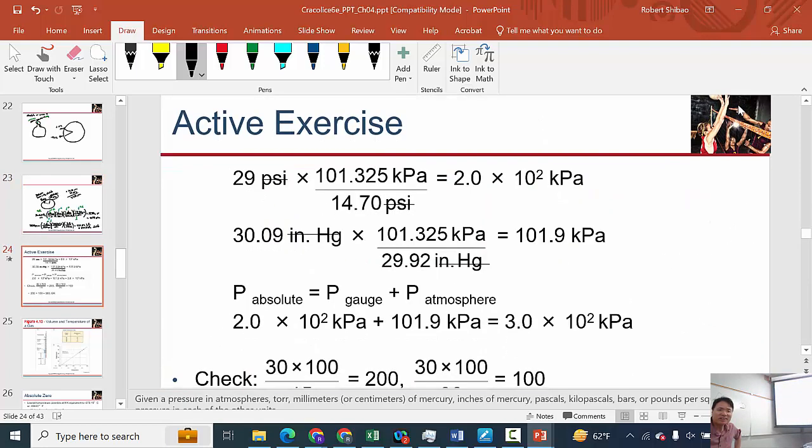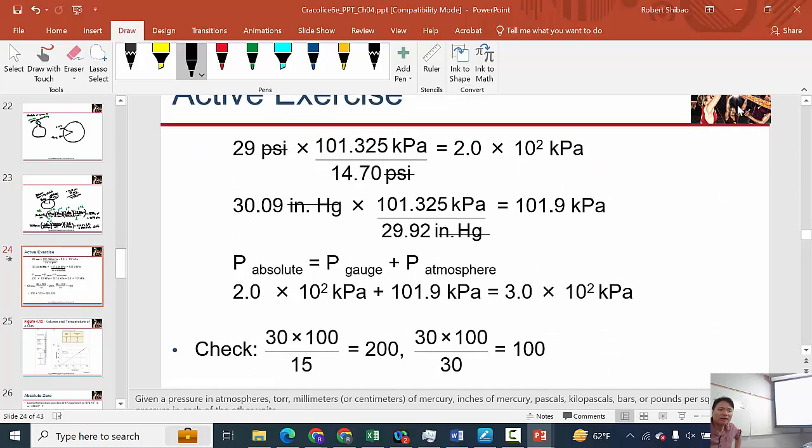So gauge and absolute pressure are a headache. But here it is. You can see, this is their worked out solution here. I did it differently. You could do it different. Like this conversion factor, I don't have memorized. I didn't bother with this conversion factor. I don't remember the inches either. I just remember the millimeters of mercury. I try to minimize the amount of memorization I could do. So they got 300 kilopascals.